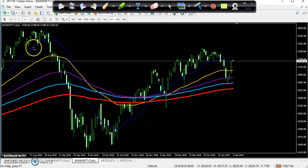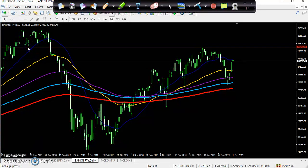So I'm trying to connect the previous support and resistance line. Here you can see the previous supporting line and the resistance line. So I think if they start, in this chart, you can see another resistance line. So let me draw it here. So this is the other resistance line. Here you can see I'm just trying to draw it.